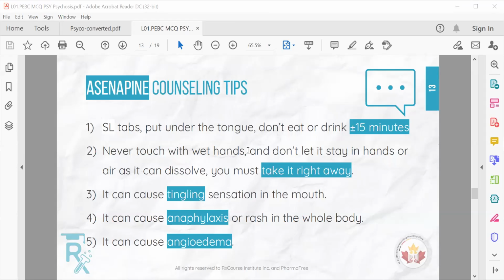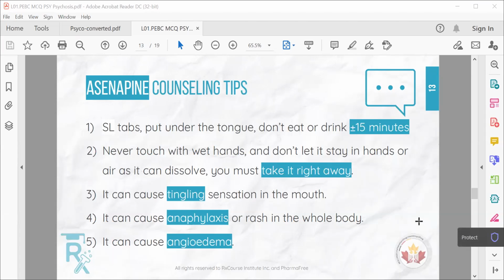Adherence is mostly about the timing of taking the medication. If I'm adhering to a medication, it means I take it on time every day without interruption. So Mr. Y might be taking the asenapine every day after breakfast, which is wrong. He has to wait for 15 minutes. So yes, it's about the administration. That's exactly it, Latifa. So you are here. I was calling you before, like 10 minutes ago. That's right, it's about the administration.